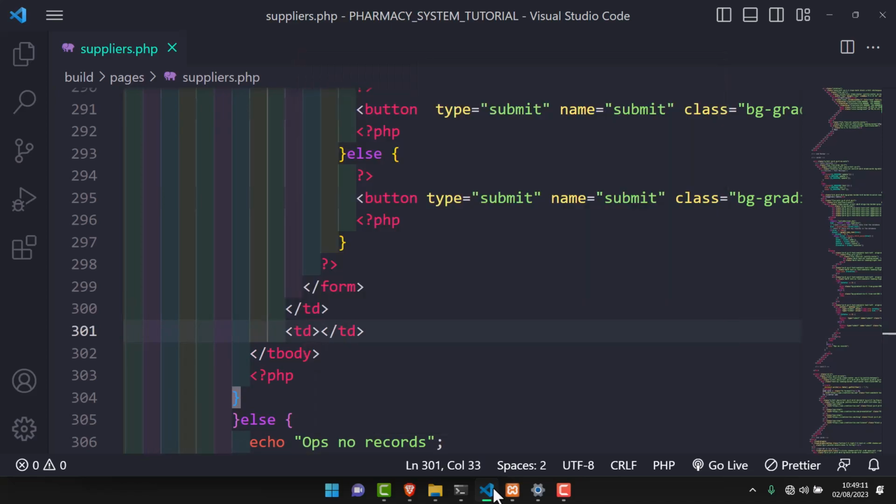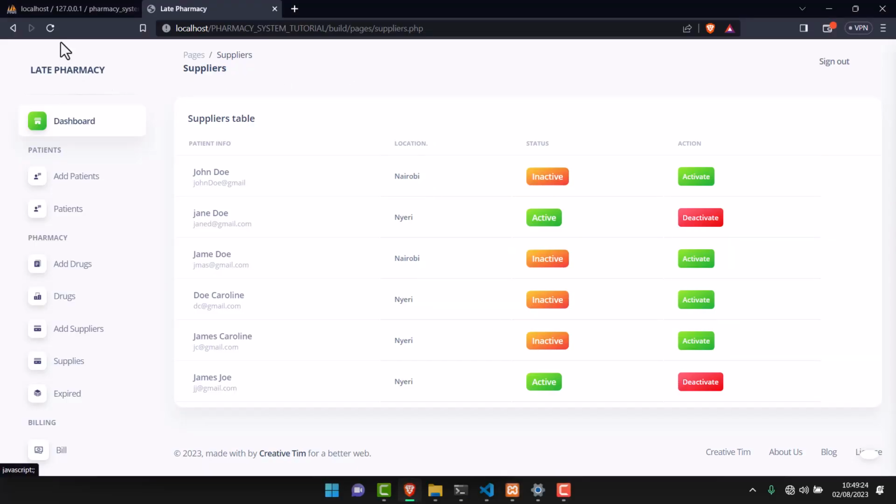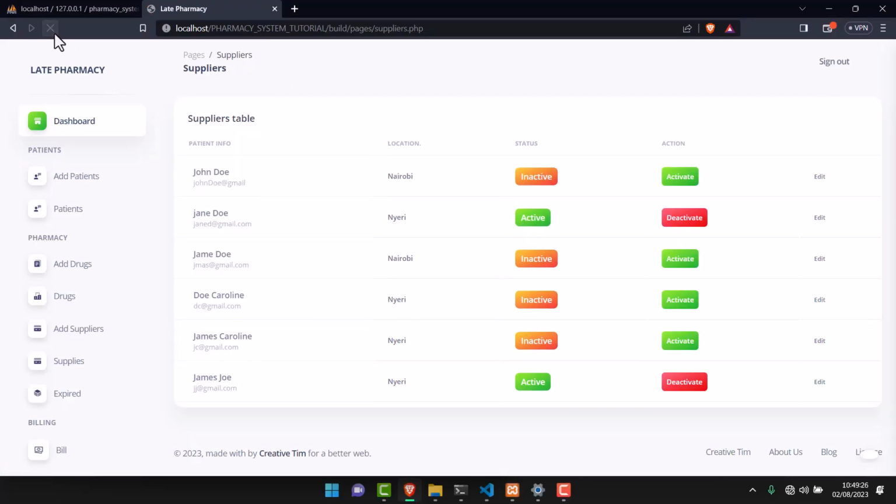This one you can call edit or update, and I'm going to have it with a class. Yeah, so let's see, we have it there. So there you go, the edit.